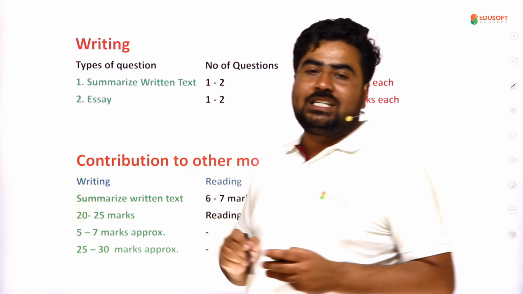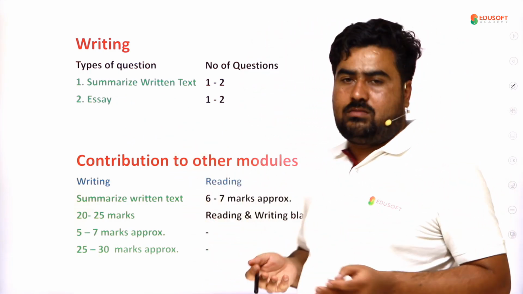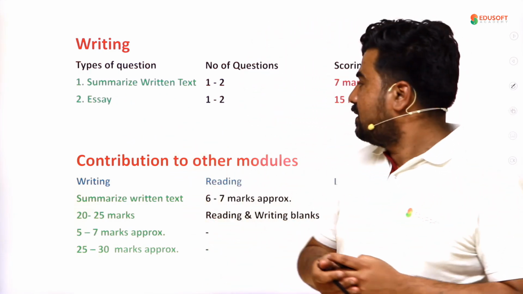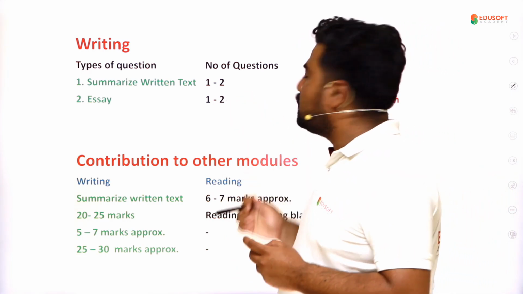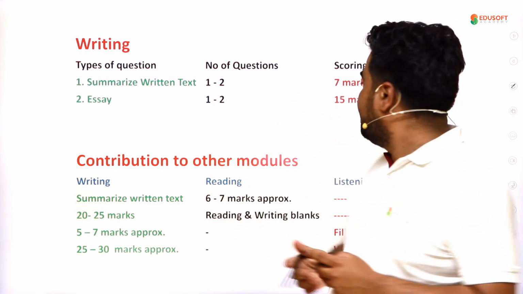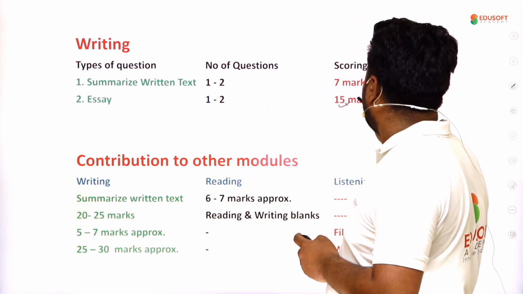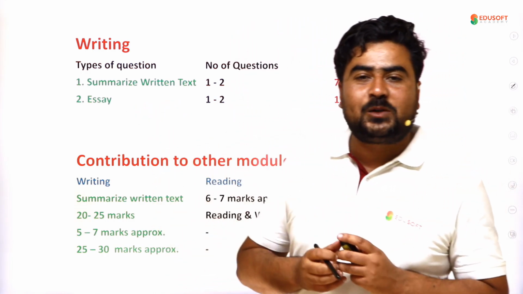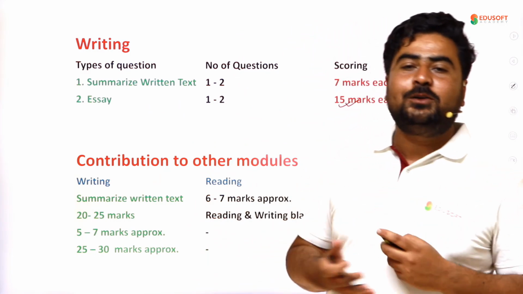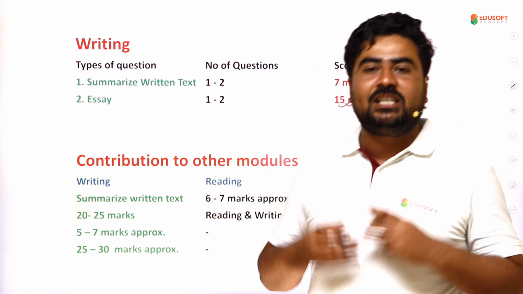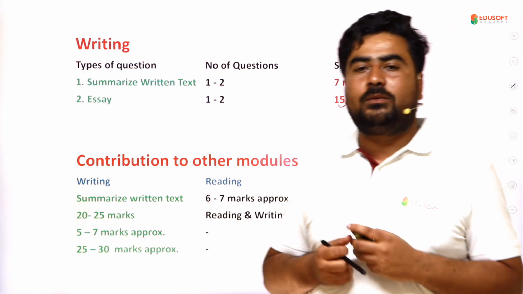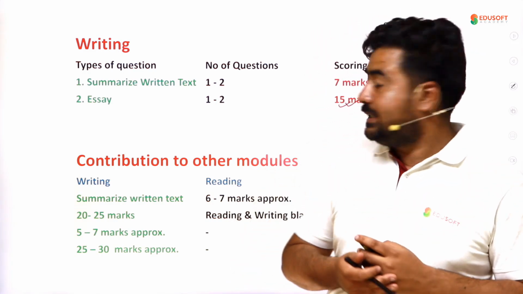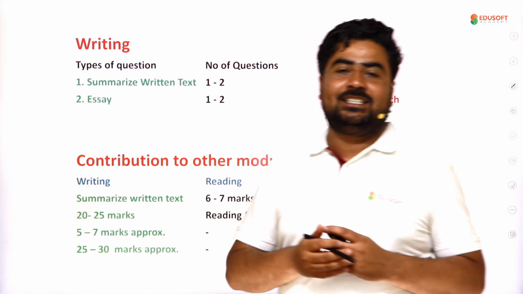And the next question is essay writing, and 1 to 2 questions we will be facing there, and 15 marks will be graded for your essay writing. When it comes to essay writing, if you are very good at writing essays, then you can go with your own English and write your essay. If not, for this also there is a template.